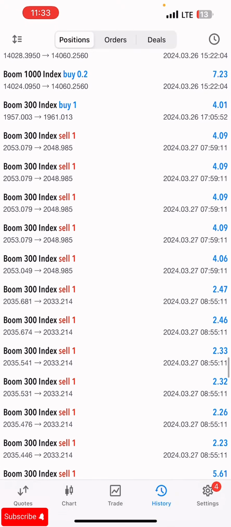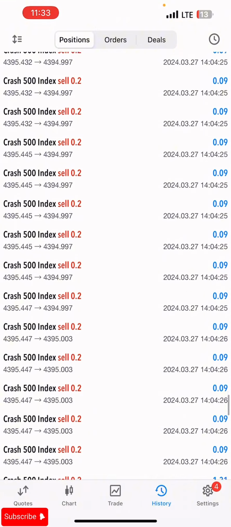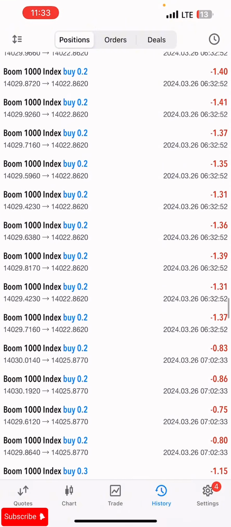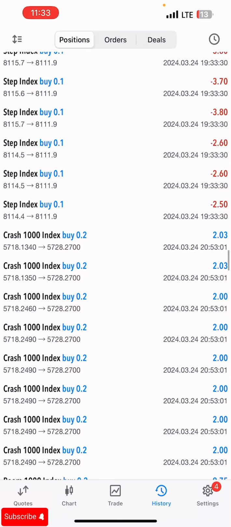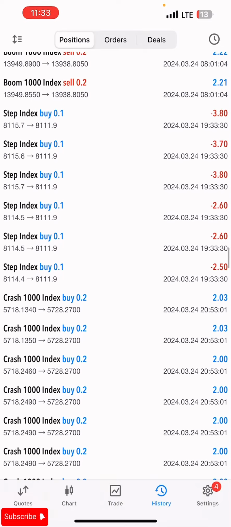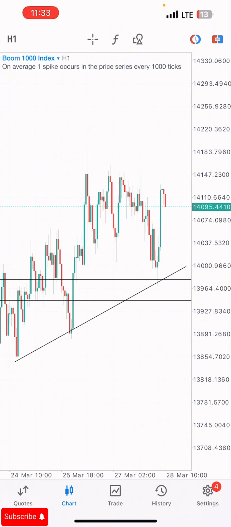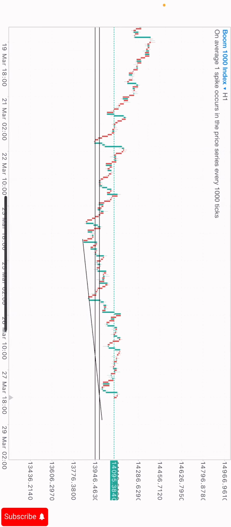So I'll be sharing with you guys my market approach on the boom and crash market strictly. I also traded other indexes, but I was strictly trading the boom and crash market because I found a profitable way of approaching this market. So let's head down to the chart to implement this trading strategy basically, right? I'm going to rotate our screen.